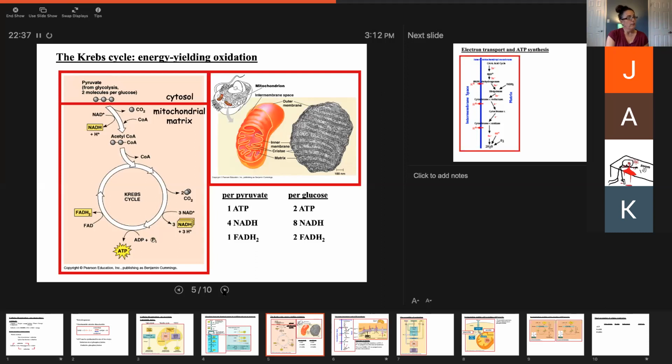The next column over is per glucose. So remember, when we talk about glycolysis, we started off with glucose entering the pathway, and glucose gets converted into 2 pyruvates. So this cyclic process happens twice, once for each pyruvate that is generated from glycolysis. So if we double check the accounting for every glucose that has entered glycolysis in just this version of what we're looking at, 2 ATP are produced, 8 NADH, and 2 FADH2.